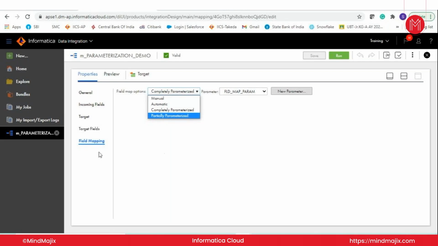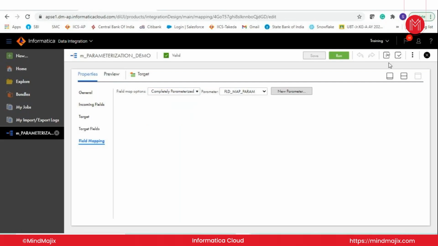Like, you will create the parameter, and then at runtime you'll decide you want to join it with anything coming from your expression or from your router or anything that you can decide. That will be the option for partially parameterized, in which some of the fields are mapped already and the rest will be mapped at the runtime.